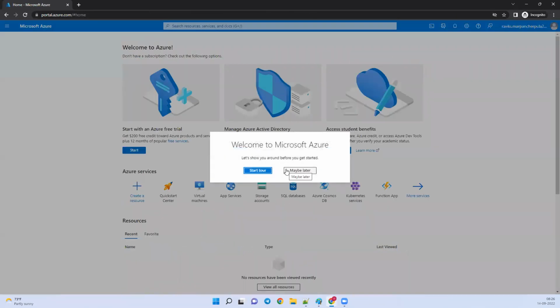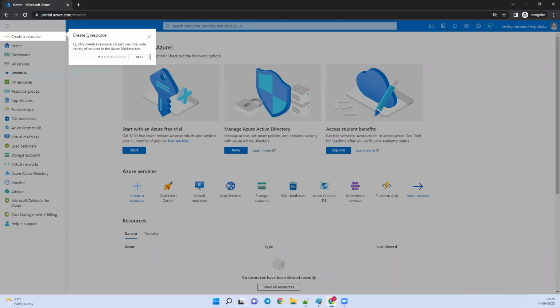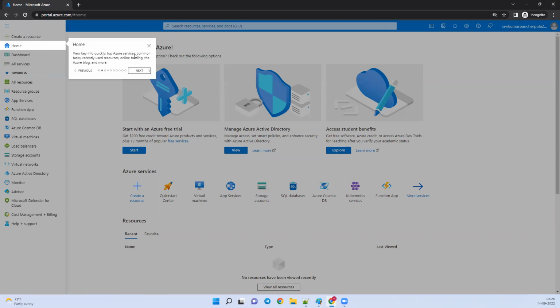All right. So you can see the account like this. If you want to see the tour, like how we can use different options, you can go for the start tour option. They will name that this is a resource. If you want to create any resource, you can use this option. There are different options, and here you can find your email address and your account details at the extreme right. Just click on next.